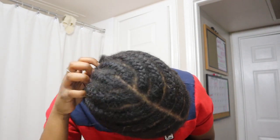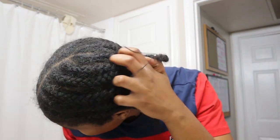Whew. You haven't been back there to itch it for real because it's been up. You're just going to have to take these braids down. As you can see, my hair ain't that long, but it ain't that short. Got a little hang time, just a little bit. But yeah, I'm gonna take my hair down so I can get ready to wash it. Cause boy, look, it's dirty. It's so dirty. It needs to get washed. And that's what we finna do. We finna wash it.